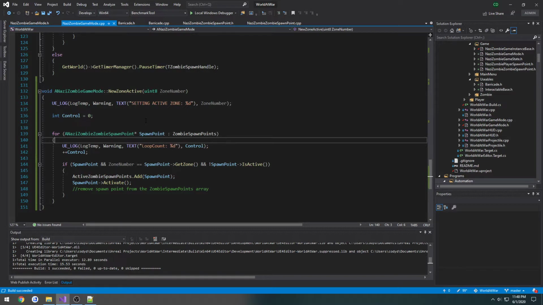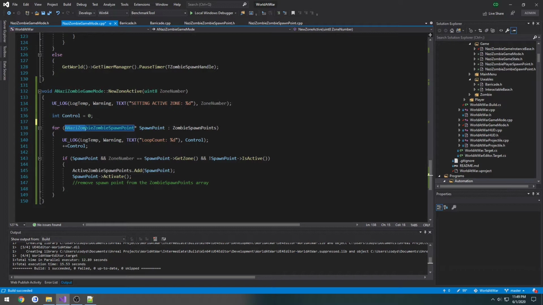So let's say it's already removed, so we're going to be going 0, 1, 2, 3, 4. Since we remove 5, we go right to 7. So we're jumping right over 6, and we're going to be running out of the range because the array size has shrunk. And that's just kind of how it is with T arrays. So we're going to change this up to be a normal for loop, not a for each.